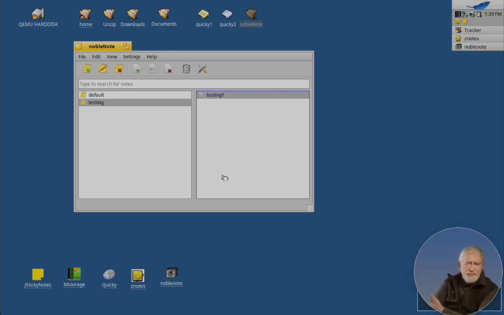Output is HTML, which you can convert into other stuff. You can just pull it into a word processor. So it doesn't have graphics like mStorage does, but apart from that, I think this is my favorite of these 5.